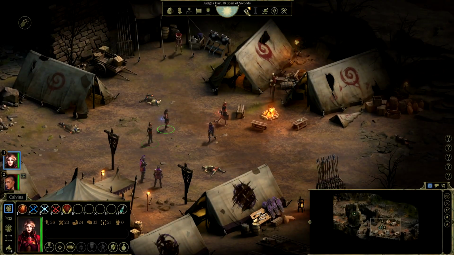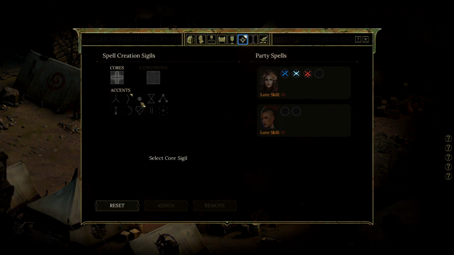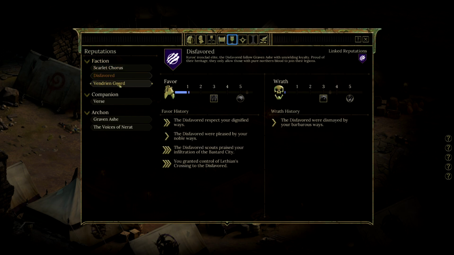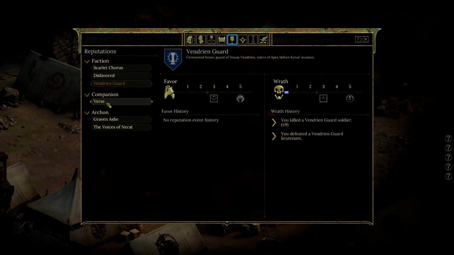Okay, so this might be an opportunity to see the, what do you call it, system now. Okay, there we go, we got a sigil there. The reputation system, there we go. So we got a reputation system. So we got reputation with factions based on our activities, our companions, and also archons, it seems. So let's have a quick look through what's going on so far.